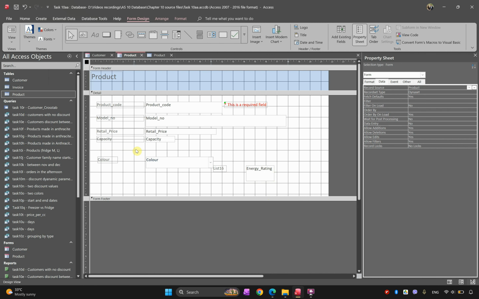I will also show you how to make it into a radio button. So first let's adjust this one.